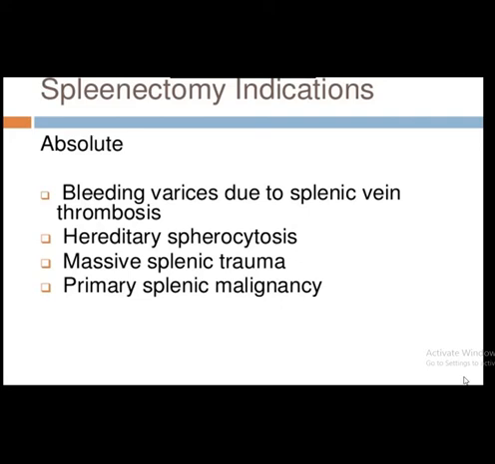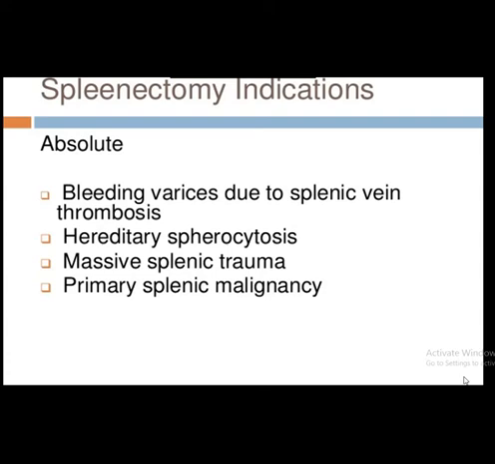Your patient will present with lower left side rib fractures, or there would be bruising over the left costal margin, or the patient will not be using that part of the ribs, so the patient would have difficulty in breathing, and there will be tenderness all over the abdomen, and Kehr's sign, the pain in the left side of the shoulder, is an indication that your patient is having a massive splenic trauma.